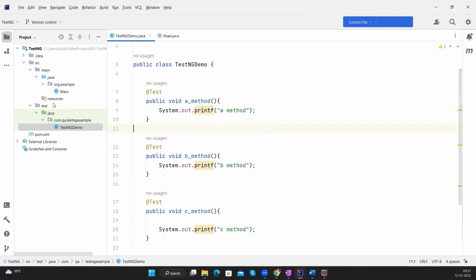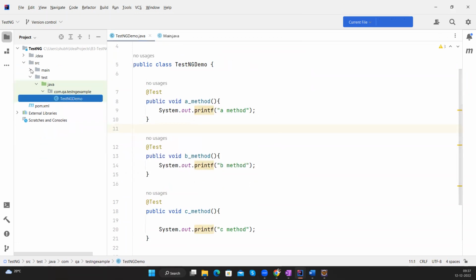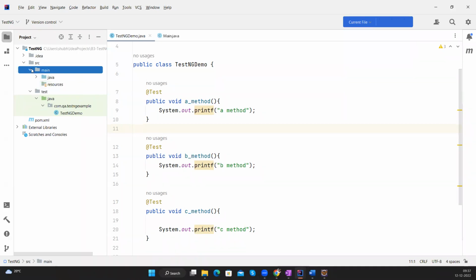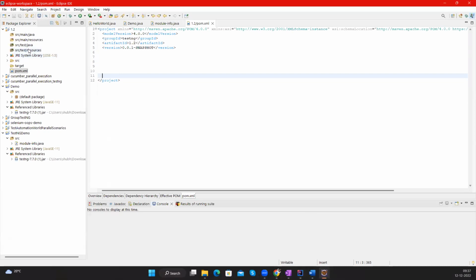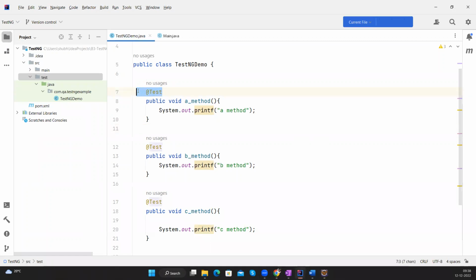We don't have any use of this main as of now, so we can delete this. Either you can delete or keep it, because when you create the framework, that time it will be used, but not now. It's fine, because IntelliJ will create the test folder similar to Eclipse as well. If you see here, this is main Java sources, so you need not touch this folder, because if you write the code, it will not be accessible. So all the test things you need to write here, in src test java, and if you want to create any property file, then keep it in the source folder. So that's the reason it was not showing the annotations that time.